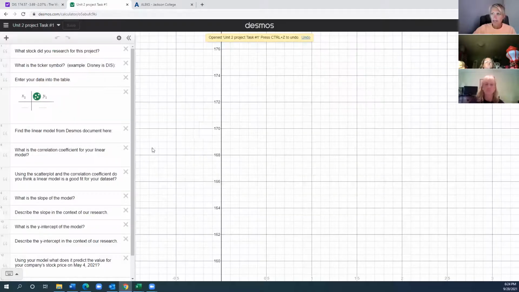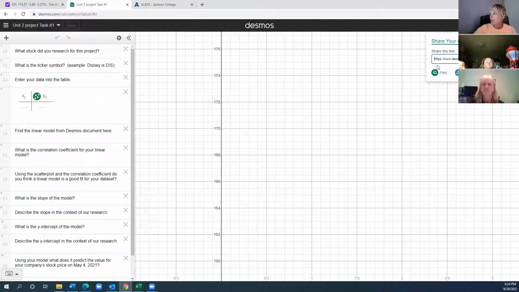There are 2 tasks to it. I'm going to give you a link to Desmos and you're basically going to answer everything in this link. And then you're going to save your own link. So just make sure you have a free Desmos account. Then you're going to save it. Over here to the right, up by my name, there's a little arrow box you'll click on. Then it gives you a link that you can copy, and you can upload the link in JetNet. So if I take that link and copy it, I'll show you how to upload a link.